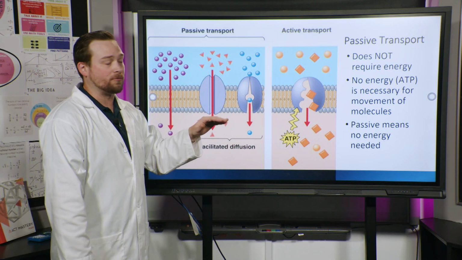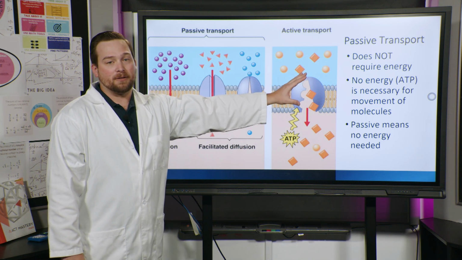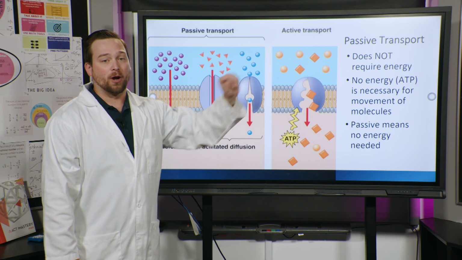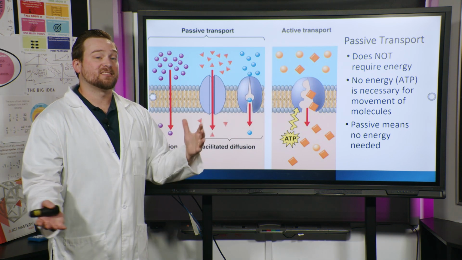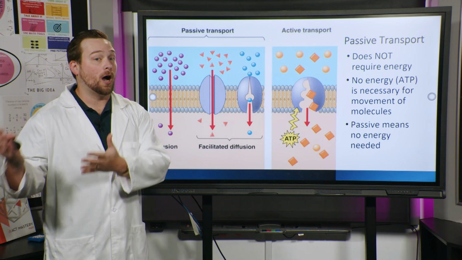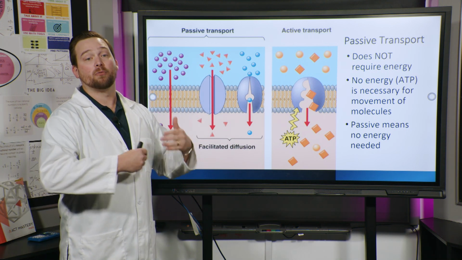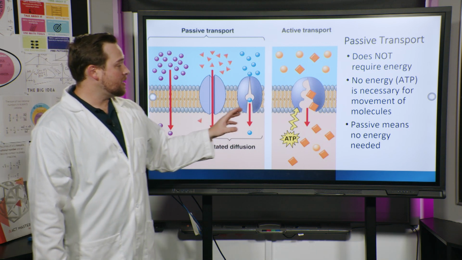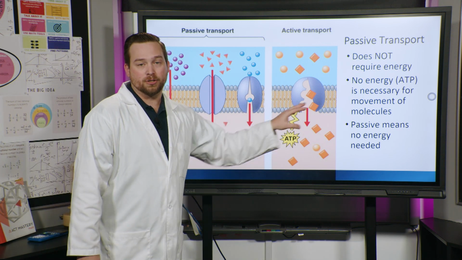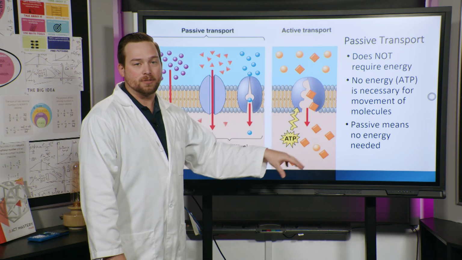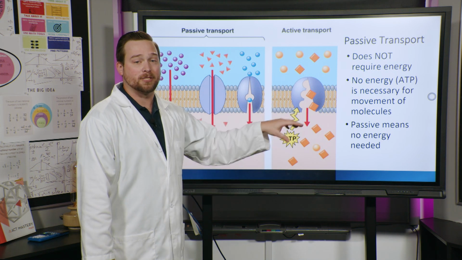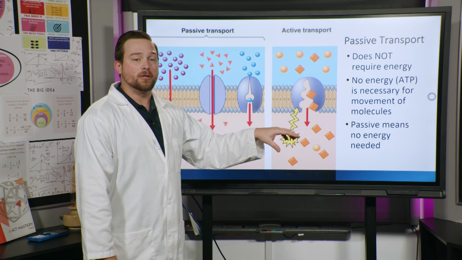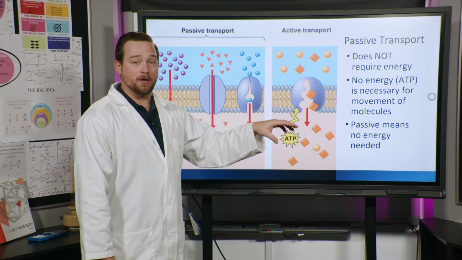There's no energy over here. This is a little bit different. This is active transport. And what I wanted to point out here is that it's kind of the opposite. We're moving up the concentration gradient, and we're going to have to use energy in order to make that happen. You can see here that we have a lot of these orange little diamonds, whatever solutes these are. There's a lot inside the cell already. But maybe they're really, really important, and we want as many of them as we can.